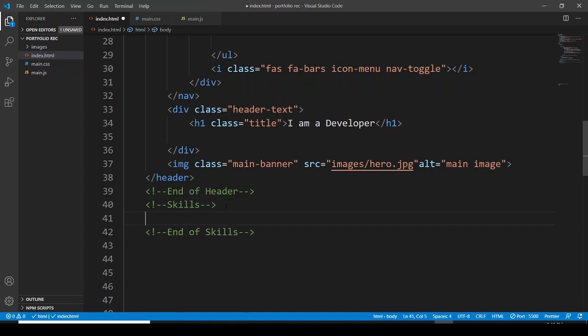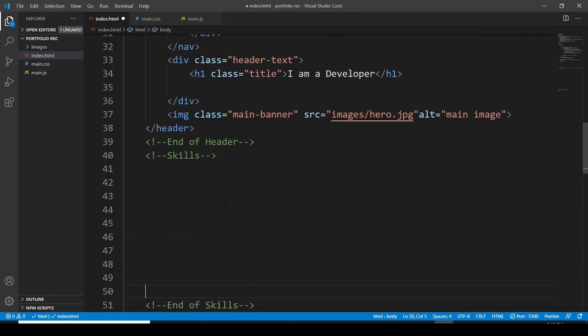End of skills sounds strange. Now what we have to do next is to create a section element. Within this section, let's create a class. This class is going to be skills.